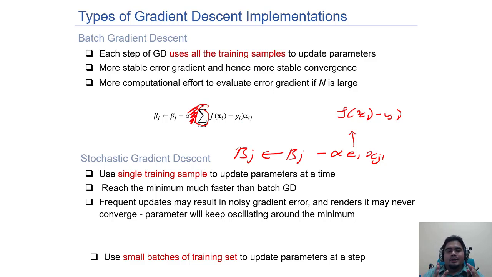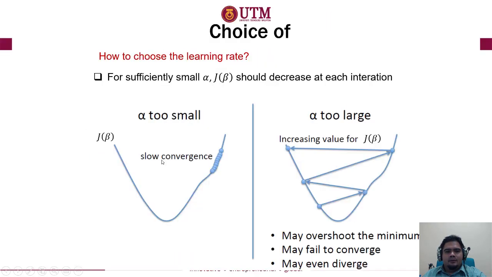So you can see this is how they update the beta. For the new beta to be updated, beta must minus alpha, but the error is not the total error. You take the E1 only, meaning that for each sample you count the error, multiply with alpha, multiply with the input x, and then you update your beta. It doesn't matter whether it is beta naught or beta 1, it depends on this part.